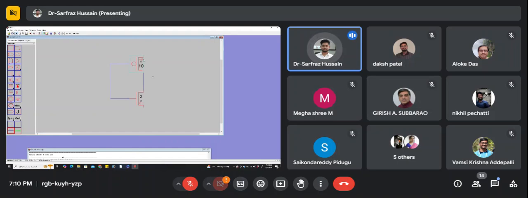So similarly, we can do the connections for these as well. So I can do a right click, drag. Okay. Then for this one also, right click, drag. So this way I did the connection for this. Now similarly, I can do for the NMOS also. Right click, drag, right click, drag it. For this one also, right click, drag, and right click, drag. So I have done this part.